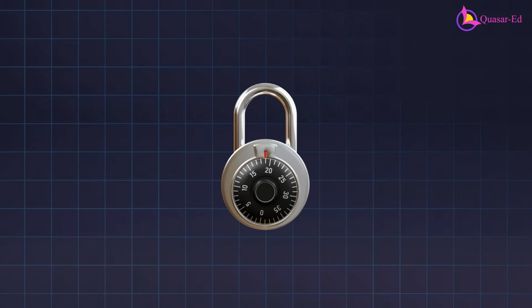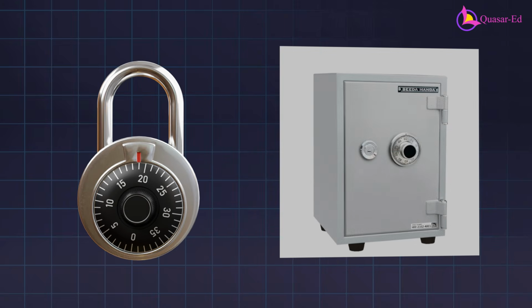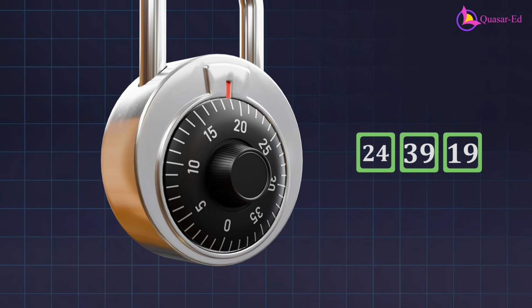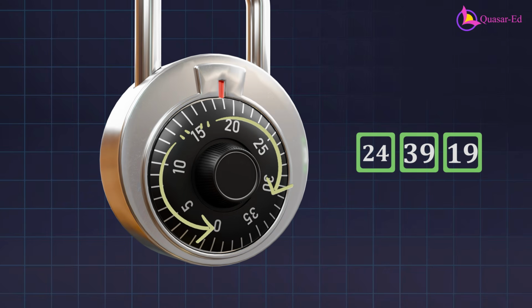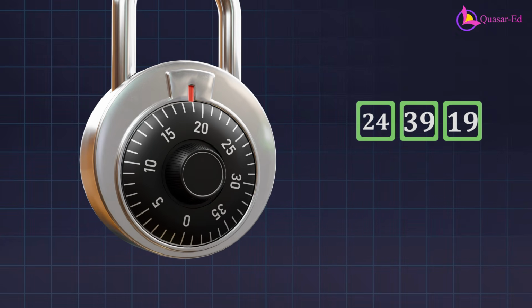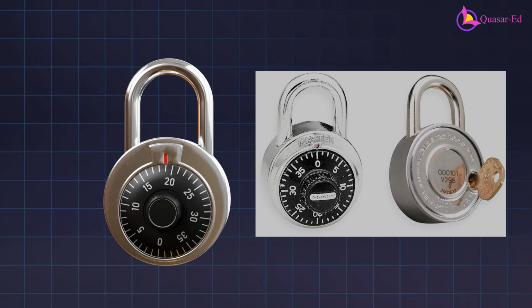Finally, let's examine the last type of lock, a simplified version of the locks commonly used in safes. When I first encountered this lock, its mechanism puzzled me. How could multiple digits be entered using just a single dial? The answer lies in rotating the dial back and forth for each digit. This lock comes with a fixed combination key, usually listed on the back, meaning you cannot change the code. Like the first lock, the combination is built directly into the mechanism, but it all depends on the lock.